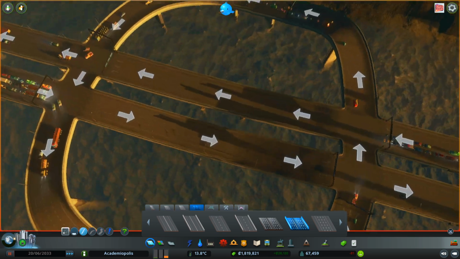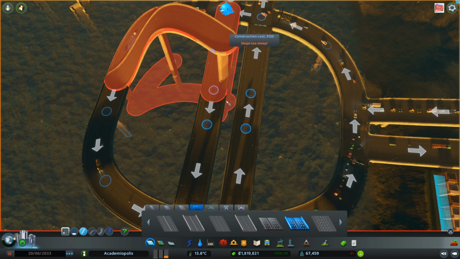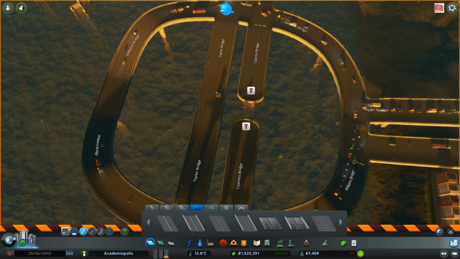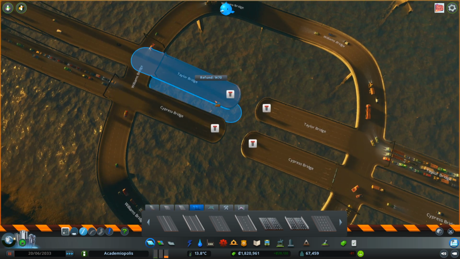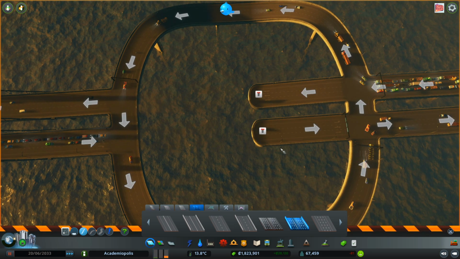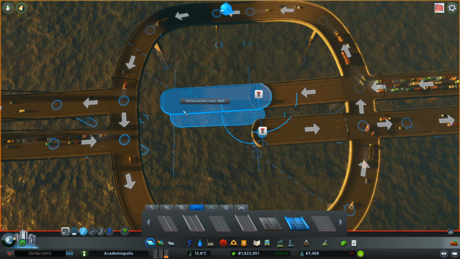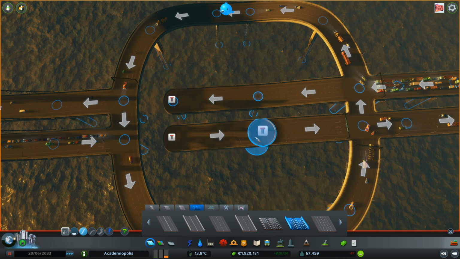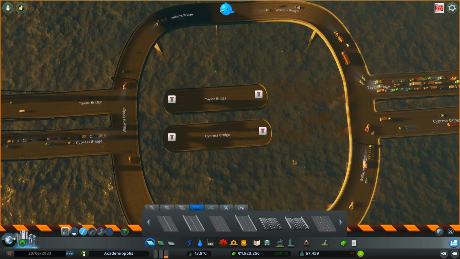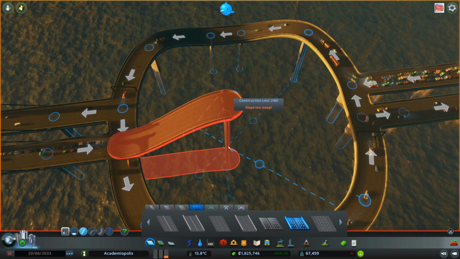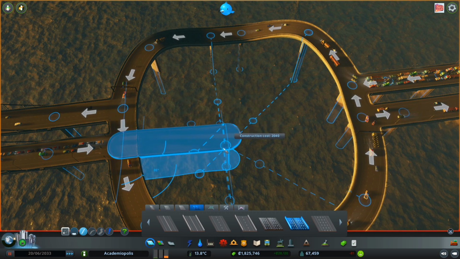Is that too low? Maybe. It might be too low. So obviously these pillars are incorrect. But I just want to take this forward now to right about here. And we can get rid of this. Actually, these pillars are wrong. Hang on, that's not right at all. Man, these elevation steps are wacky.